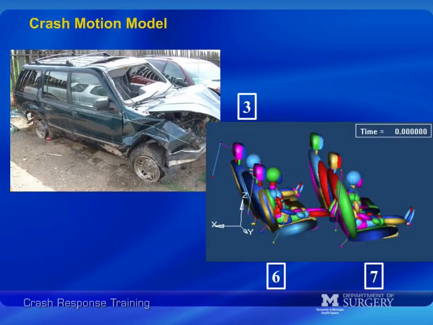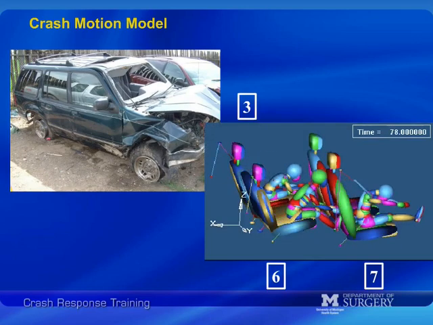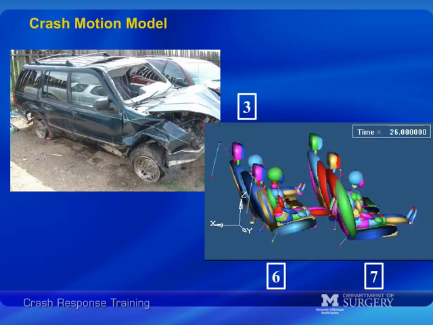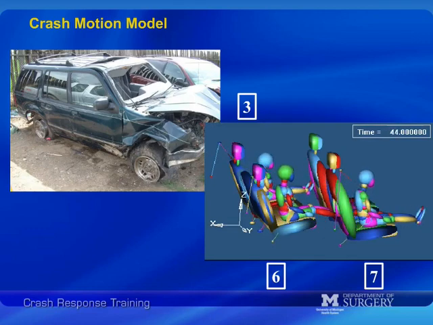In a frontal crash, and you can see from the modeling video on the bottom, the occupant keeps going forward until they're arrested by the belts. Notice in the video also how the heads of the occupants try to keep going forward, and the thing that slows them down and stops them is the neck.